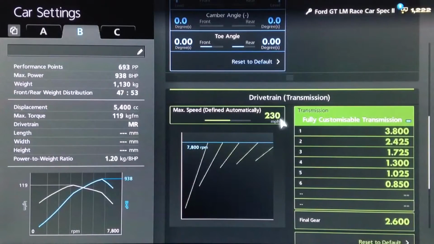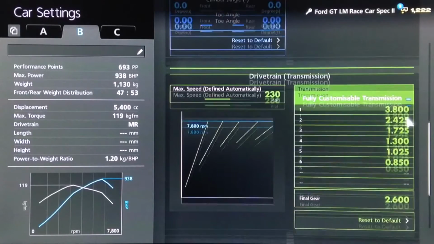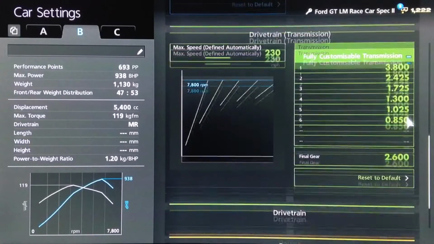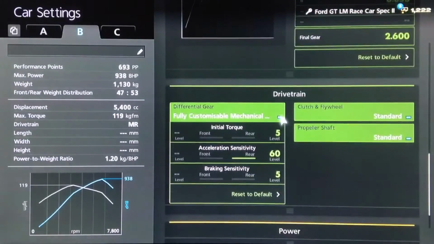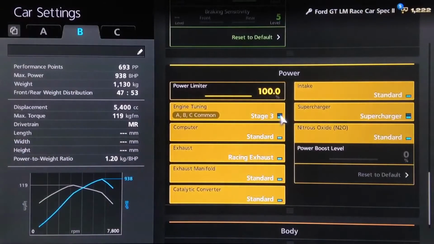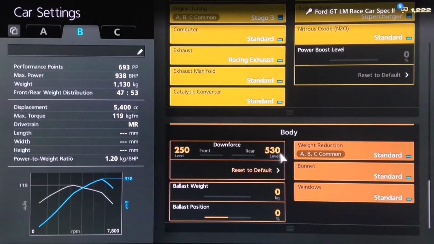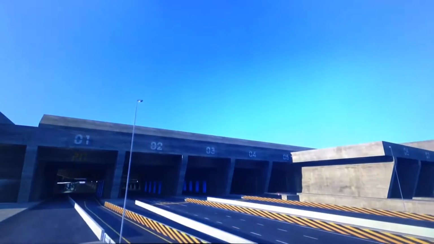For the gearbox, an auto setting of 230, then for the individual gears, 3.8, 2425, 1725, 1.3, 1025 and 850 with the final drive of 2.6. For the diff, the lowest initial torque of course, high acceleration and low braking. You want your full engine upgrades of course, and don't forget to give it an oil change, and your downforce set to the minimum. Traction control is obviously turned off as always.